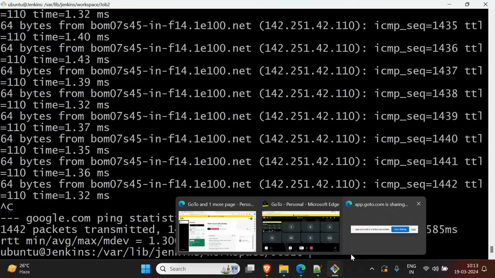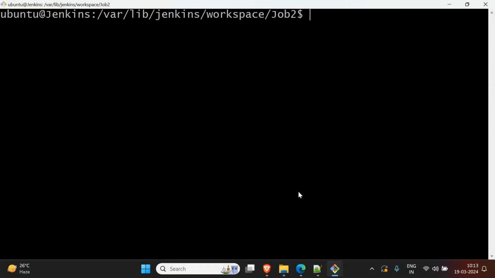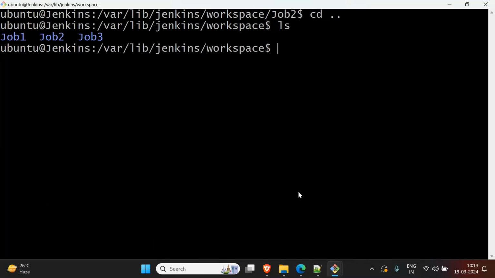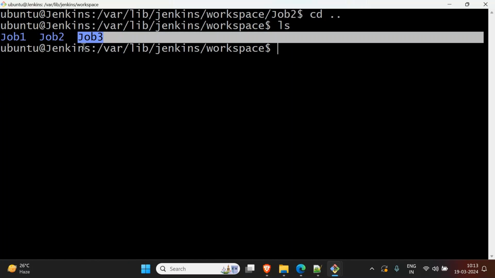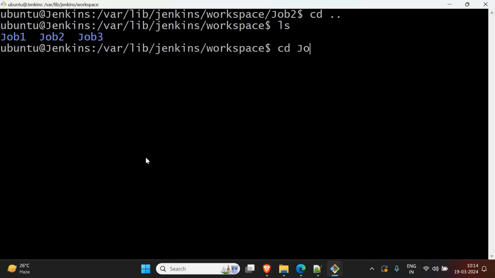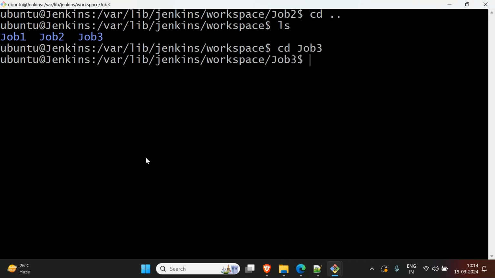Clear the screen. Okay, let's go one step back and type ls. Now you see job 3 also there. If I go inside this job 3, then I should see all the target files, var files, everything. Cd job 3, ls.